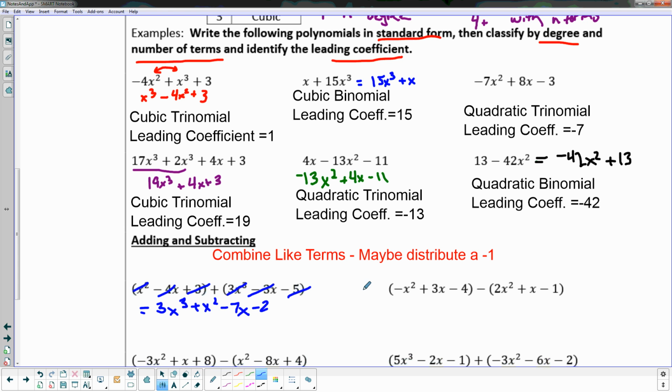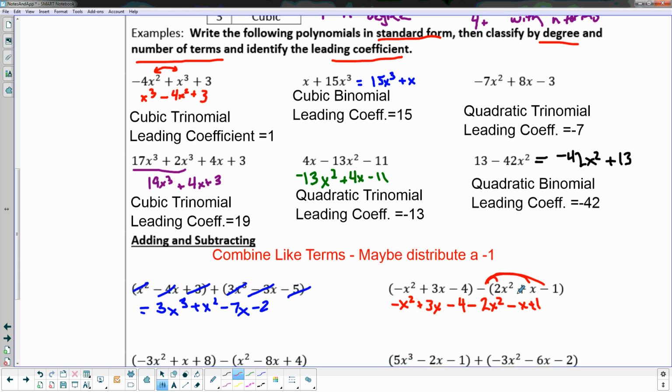I don't need you to name these, just the naming when I'm asking you to name them. Otherwise, just do what it's asking you to do. Here it's asking us to add and subtract. So on this next one here, I do notice it's a subtraction, so I'm going to go through and distribute a negative and get rid of my parentheses, because if I can get rid of parentheses, that's going to make life easier. Maybe not totally easy, but easier. So this will be negative 2x squared minus x plus 1.